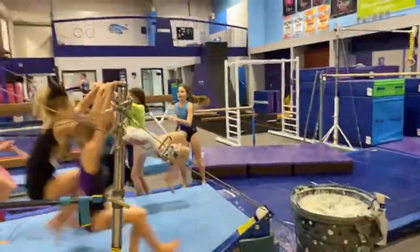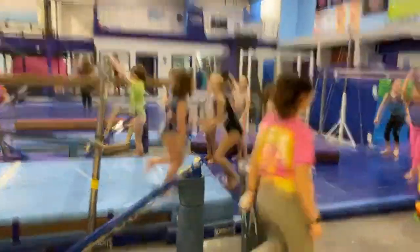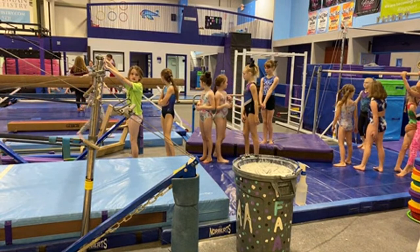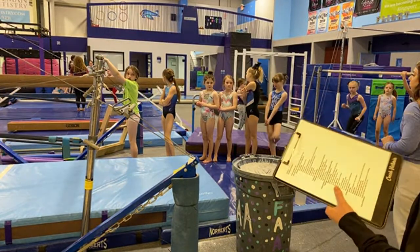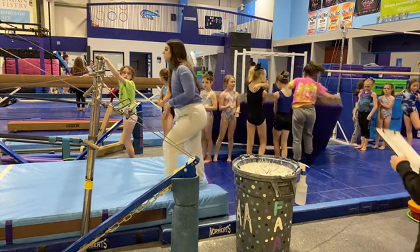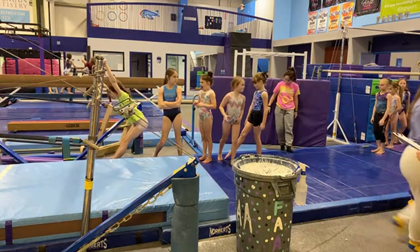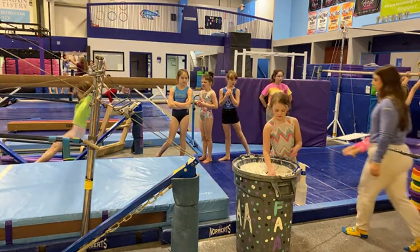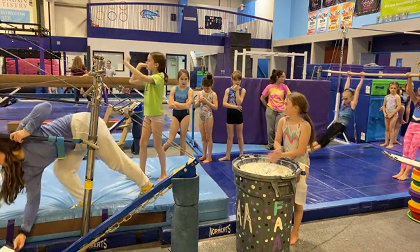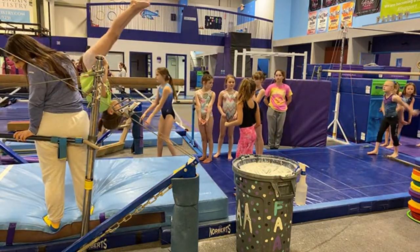These girls today are Level 1s and 2s, and we're going to show you how we make this happen. They already know what to do because we do the same warm-up each day during pre-season. It's Level 3 warm-ups today — actually, they switch week to week. So here's what I need: three glide swings in a row. After you're done, just go to the back of the line.